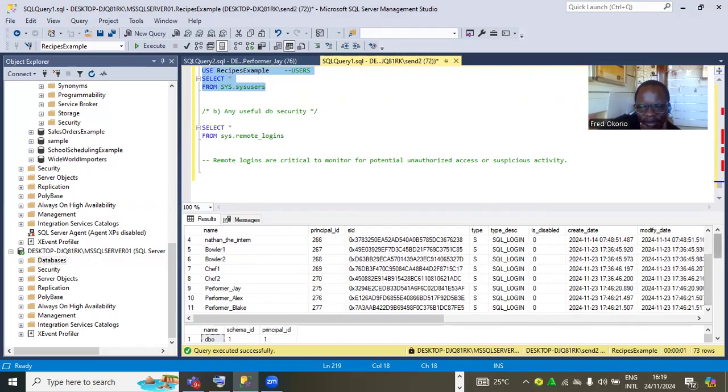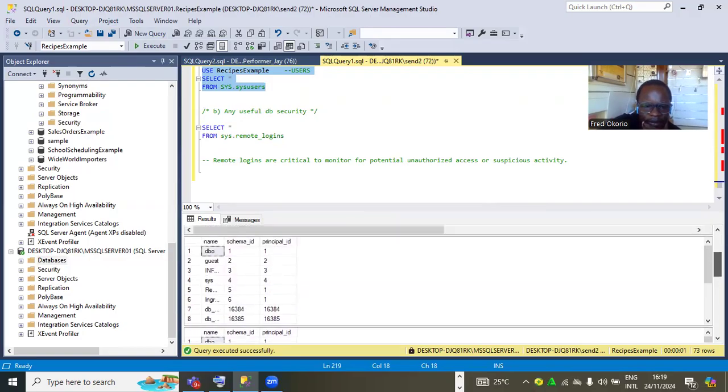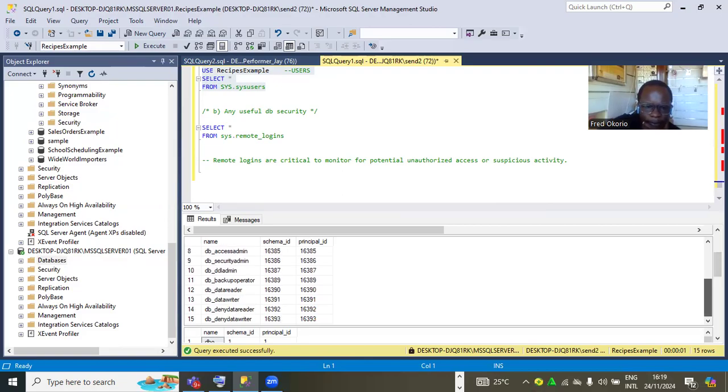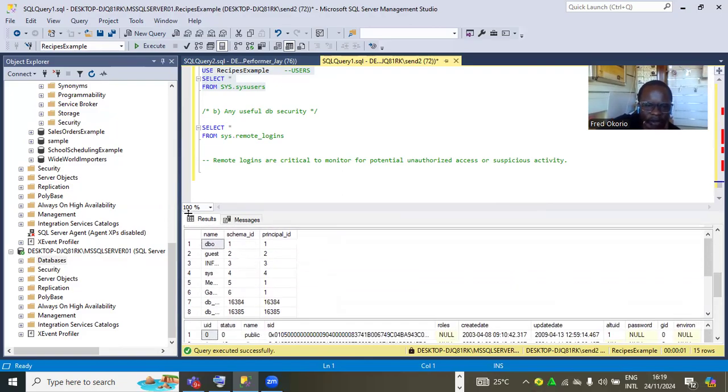Then the schemas. We have the schemas here, right? There's recipe data and ingredient data. Then we also have another schema here, so there's member data and game data schemas.